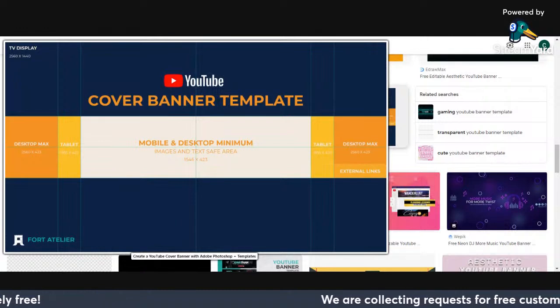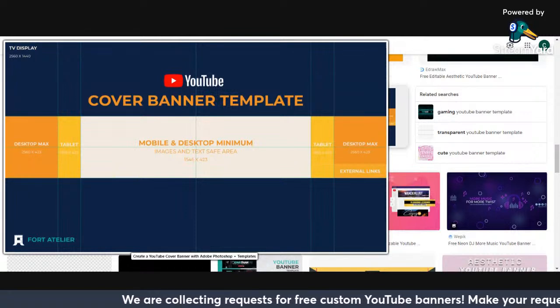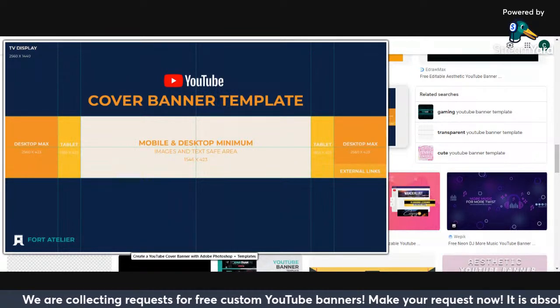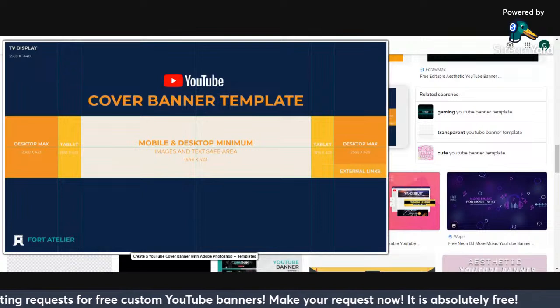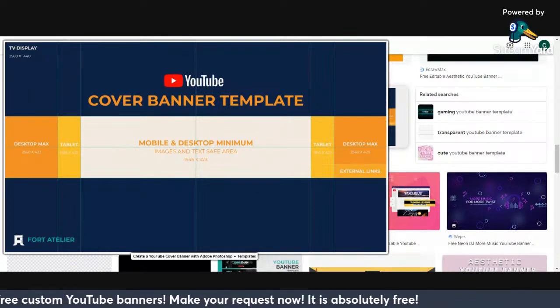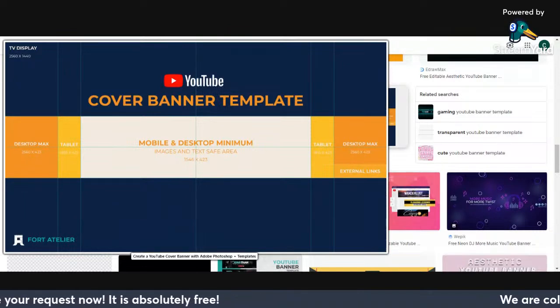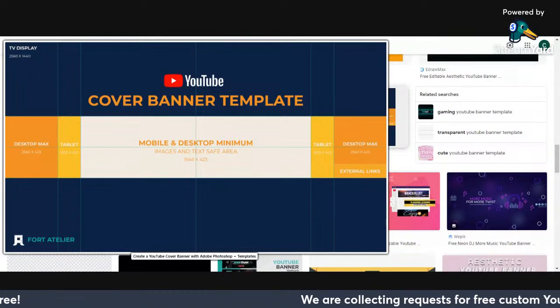Yeah, for tablet is 1855 by 423. Desktop 2560 by 423. TV 2560 by 1440. So this design right now is gonna be three different colors.